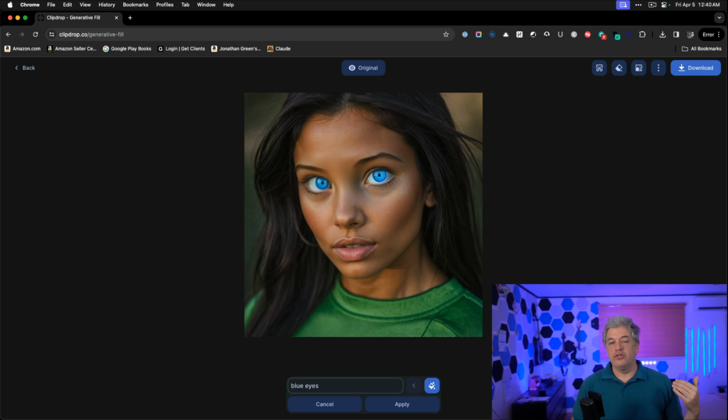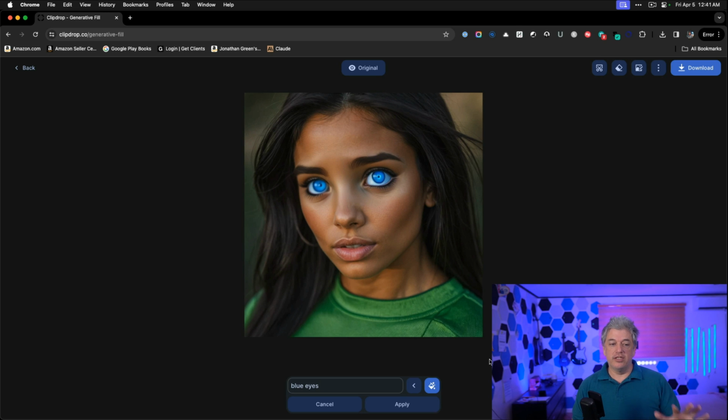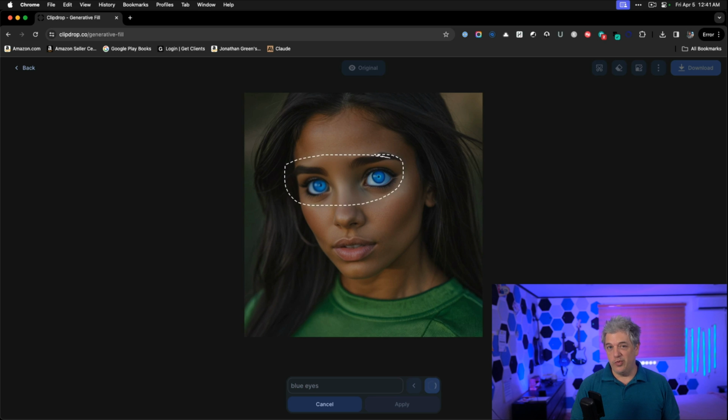Her eyes are too blue. We got what we wanted, but they look crazy. I'm going to pull it back. The beauty of Clipdrop is that you can just re-roll by clicking that button. And it will keep generating new versions of the eyes until we get a version that we like. These are already better. It's still a little too strong. Let's spin again and see if we can get an absolute winner. Too strong again. I feel like we've gone a step back.